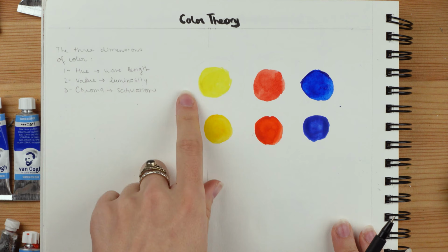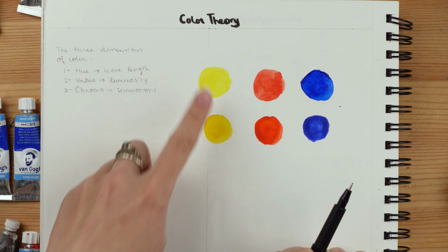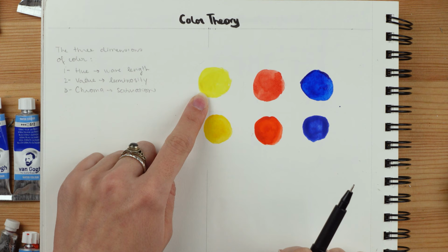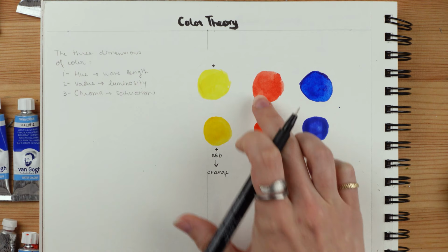And how to find out if you're looking at a cool tone or a warm tone is to look at the undertone. So for example, let's look at the 2 yellows here. This one is a bit cooler because there's more blue in it. It tends more towards a green. And this one has a bit more red in it and it tends more towards the orange, so it's a bit warmer.